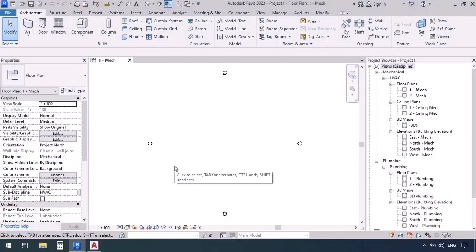About drawing ducts, the thing about the system types, which we will talk about right now. Before we talk about these system types, we should know that we can group our types of ducts into three groups. One is exhaust, the other is return duct, and the other is supply duct.